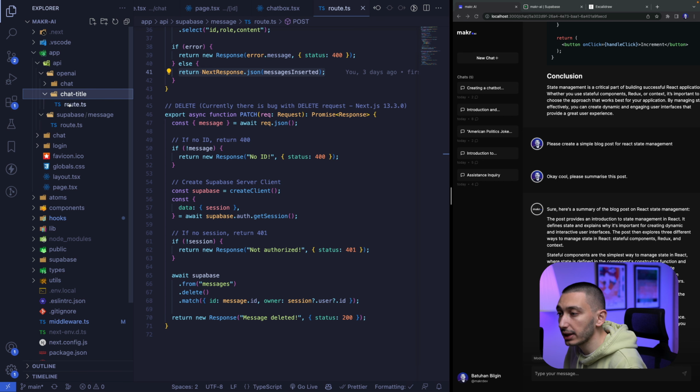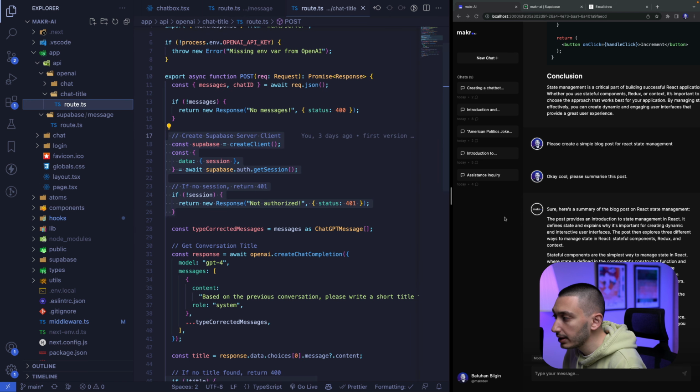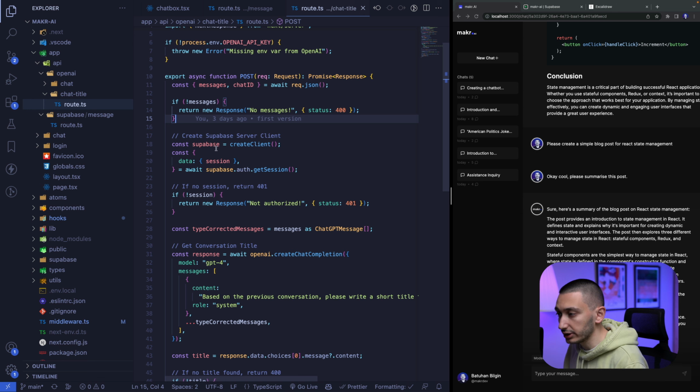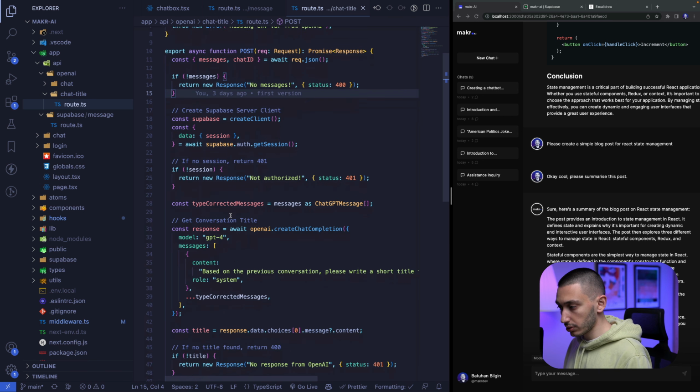Okay, cool. And in the OpenAI folder, in the OpenAI route, we have two separate routes called chat and chat title. In this chat title route, as you can remember, we need to set the conversation title based on our message, right? Again, we check our session. If there is no user, there is no session, we return a not authorized response.